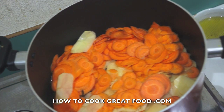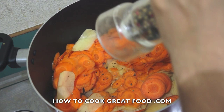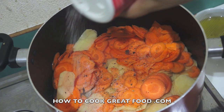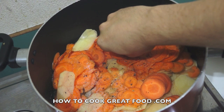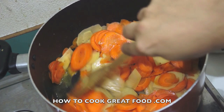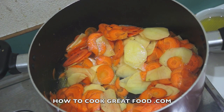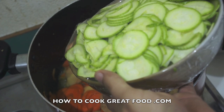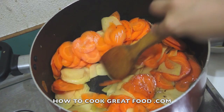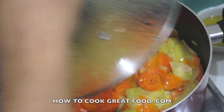I'm going to add some salt and pepper, then simply sweat this down for about four or five minutes. Just so you know, the carrots and the potatoes are about equal parts, and the zucchini I've got here is about twice as much as both of them. Not on a high heat — just a medium heat — we're not trying to burn this, we're just trying to soften it. Lid on.